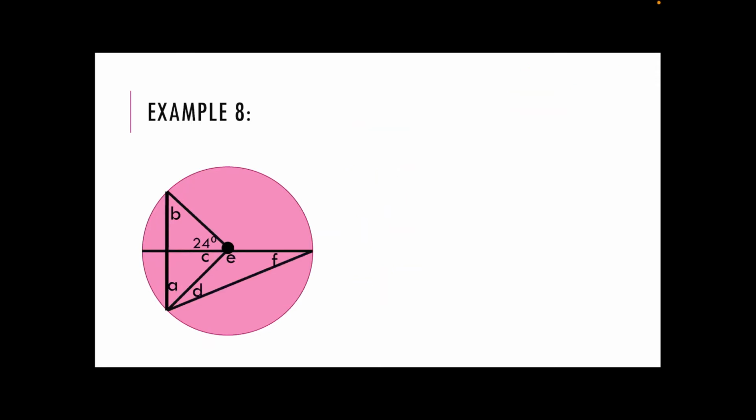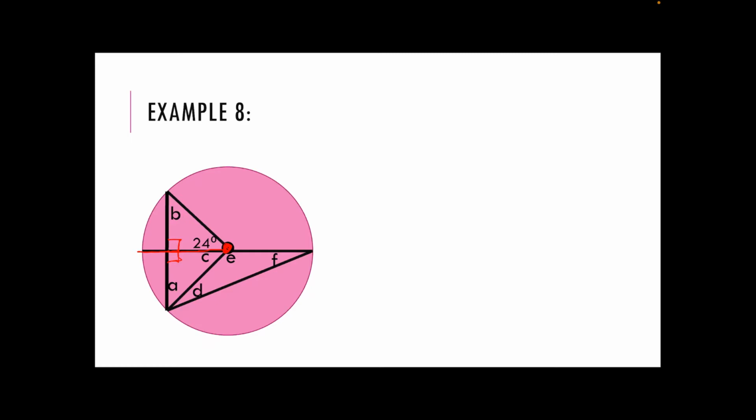The last example then, guys. So we need to fill in all of our missing angles. We've got a lot of information here, so let's just take this piece at a time. I'm going to start with the fact that I've got my centre here. I'm coming straight down, so I know that I've got a right angle here and a right angle here because I'm cutting that chord in half. So I've got 2 right angles there.